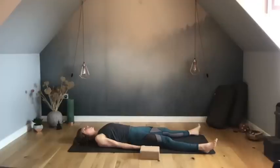Noticing any gentle movement in the body as you breathe, how that feels. Are there any other sensations that arise as you inhale? And do they change as you exhale? Perhaps feelings or emotions arise as you inhale. And maybe they change as you exhale.